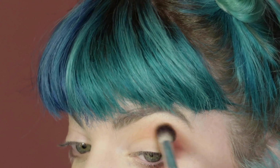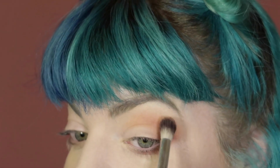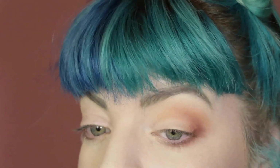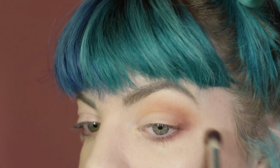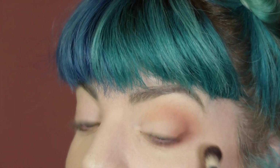All right, so far the pigmentation is beautiful. It's blending out really nicely. We'll see what happens when we get into those crazier colors, but right now this looks pretty good. I'm pretty happy with this. And I know you people on the internet are gonna yell at me because I'm not blending this beautifully, but I don't care.